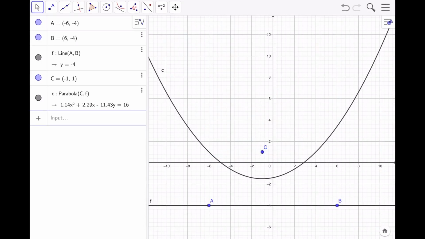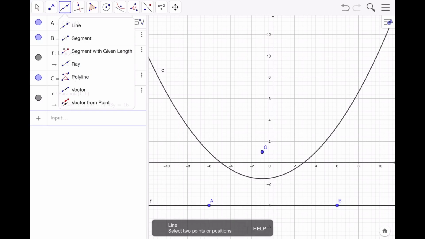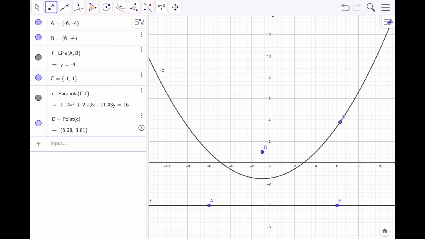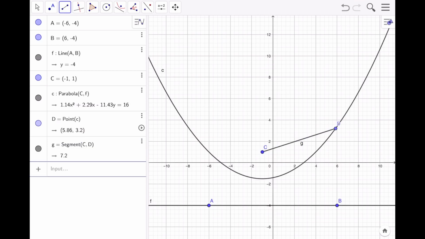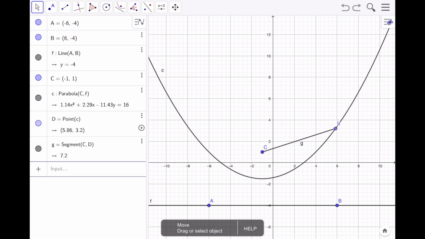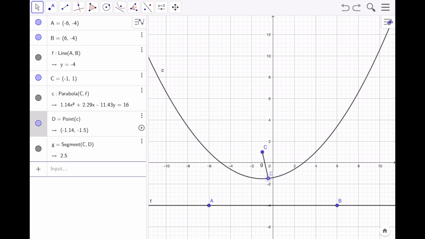All right, now the definition of parabolas deals with the distance from the focus to the parabola and the parabola to the directrix. All right, so I'm going to add a point on the line that can be moved. I'm just going to add a point and tap somewhere on my parabola. So now I have a point that I can move around. And then I'm going to make a line segment go from the focus to this point. So now when I move around this point, notice I have this point G that follows along that line segment.